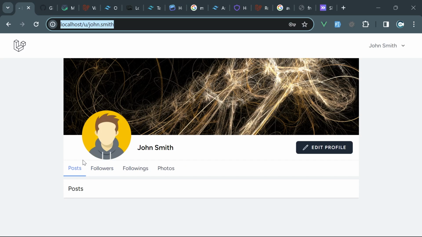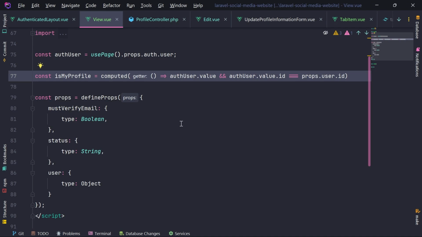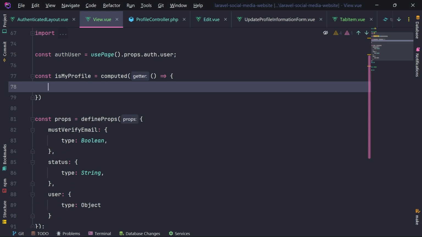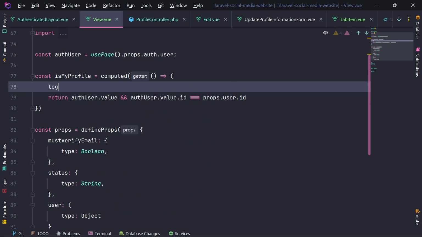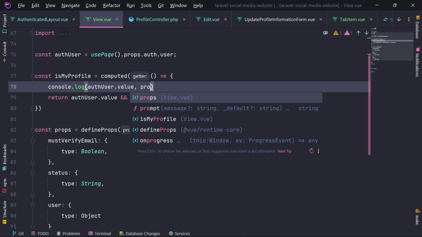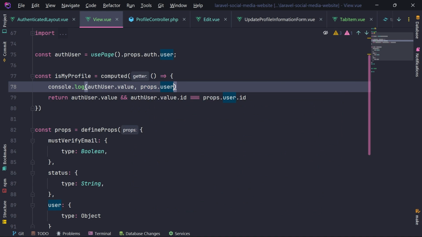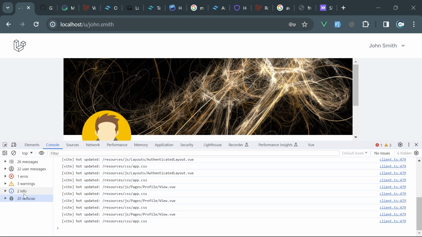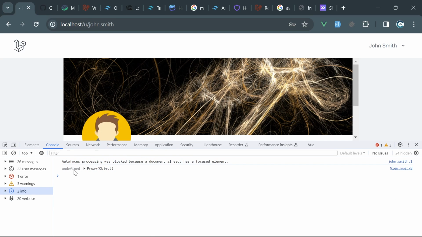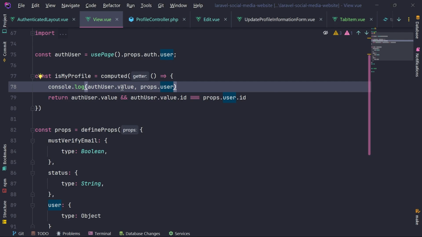The about tab is hidden. Actually, we did something wrong. Let me change this return here, and I'm going to just type auth user dot value and props user. Let's open the console, go into info, auth user dot value.